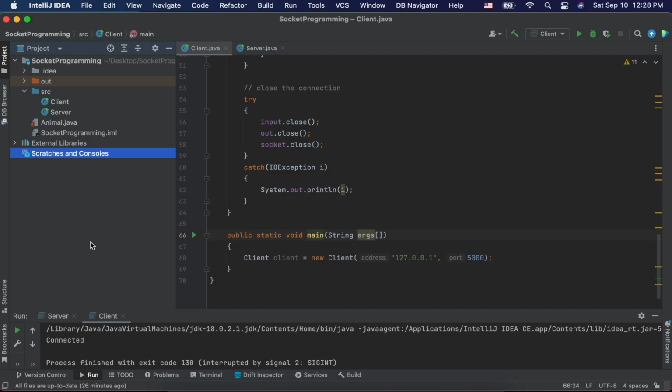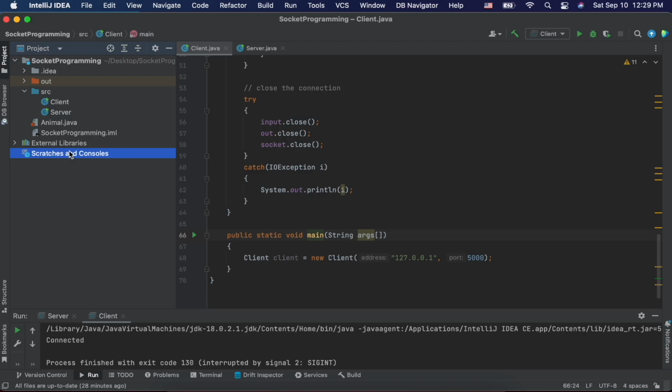In this video we will talk about how you can create scratch files and to-do tasks. So here I am in our IntelliJ project, and let's talk about the scratches and consoles. So the scratch files let you create scratches for your project. It is a really handy way to write things down and keep track of them. But sometimes you want to write some code that you're not entirely sure if you want to add to your project or not. So this is where you create the scratch files.